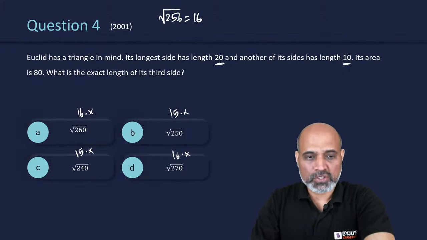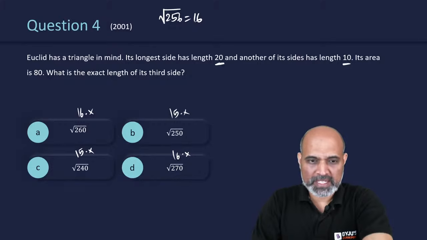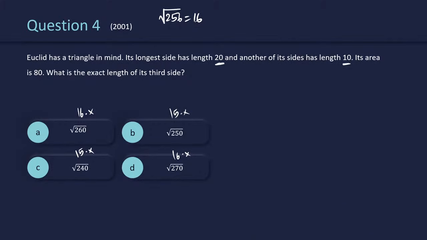Okay. So I'm going to remove myself from here because I would need that space. ठीक है. So here what I'm going to do is I'm going to use coordinates. Okay. So side lengths 10 है और 20 है. So I'm going to use any one of these. So मैं क्या करने वाला हूँ? I'm going to draw the x-axis and the y-axis. ठीक है, इसको x मान लेते हैं, इसको y. Now remember, this is going to be the origin and accordingly we are going to put in the values.